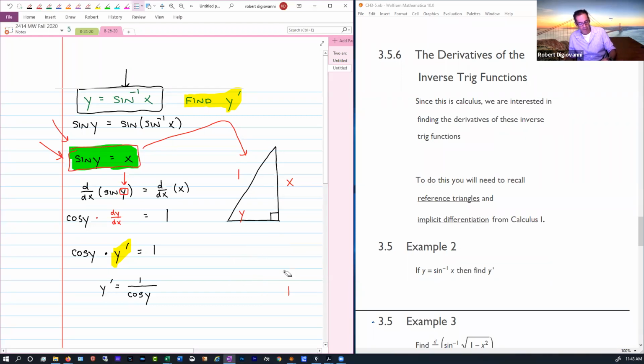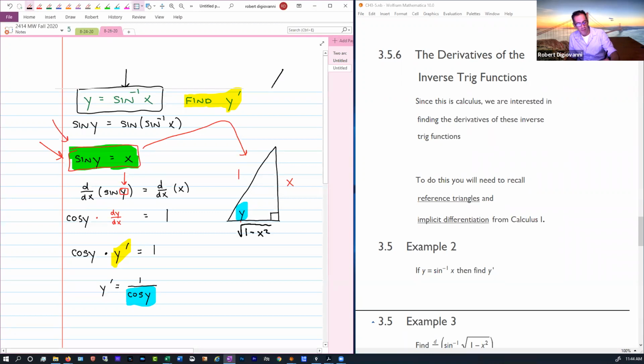Now, why is having that triangle important? We want to know what cosine of y is, don't we? But we have a right triangle now. So if I asked you to tell me what cosine of this angle is, you would say cosine of an angle is the adjacent side over hypotenuse, right? Now, can you solve for this adjacent side? If you've got two sides of a right triangle, you can always solve for the third one, right? So I'm going to trust that all of you could get this adjacent side and solve that it's this.